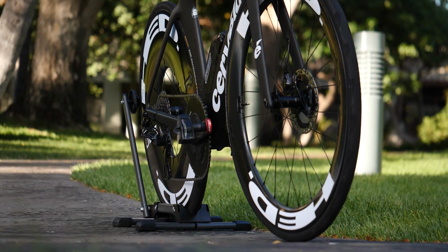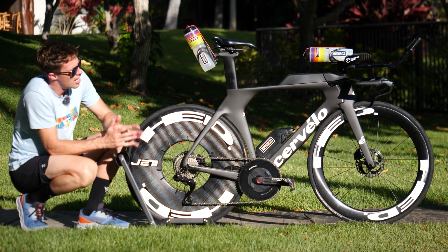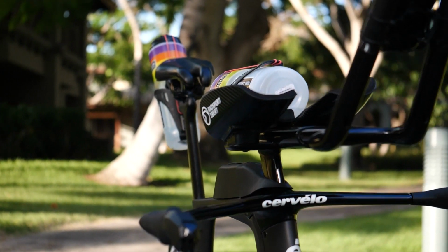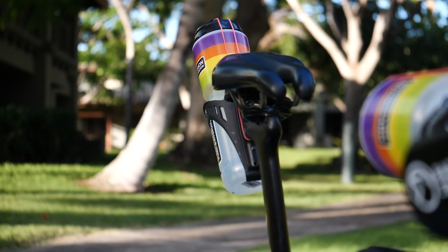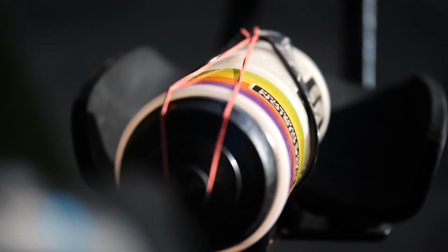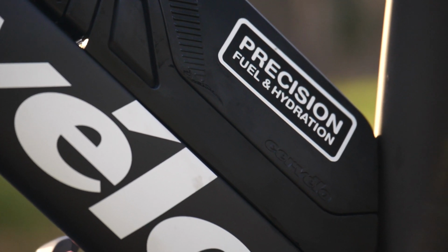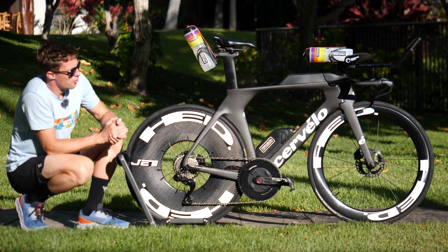He's got his Rotor 2INpower paired to a Garmin Edge 530 head unit, where he's going to see all his power numbers on race day. And then his hydration solution is three bottles, a between the arms large bottle from Precision Hydration, a behind the saddle large bottle from Precision Hydration, both of those held in place with a highly technical elastic band so that they don't rocket out of there and he doesn't lose them. And then of course on the frame itself, he's got the Cervelo P5 specific aero bottle. All of those will have his specific mix of gels and water that he likes to use on race day.